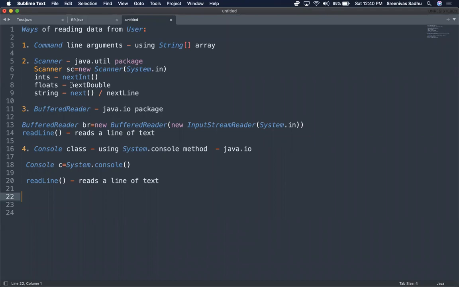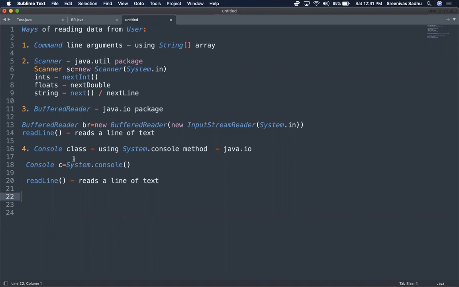The first and foremost is command line arguments, without the help of any packages, classes or methods. The second option is using the Scanner class, which is available in the java.util package. Third is the standard class BufferedReader, available in the java.io package.